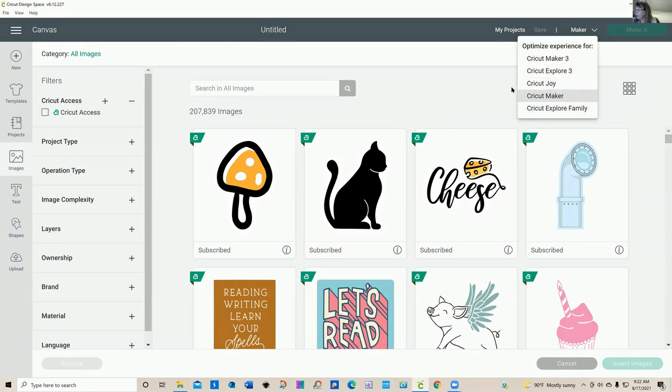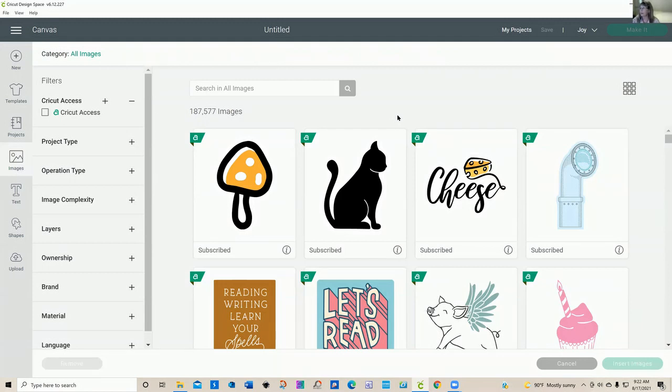So if you click on the Cricut Joy, all of a sudden the number of images changes to 187,000 plus. So it is important to make sure that you have the correct machine selected for the project that you want to make, because some things may not be available for the machine that you have selected, even though maybe you're using a different machine.